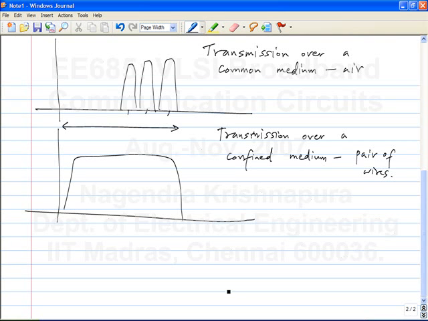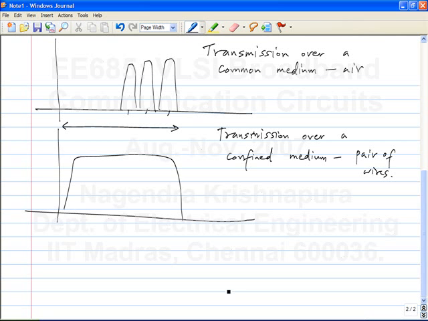So when do you transmit signal over wires? What are the examples that you know of? Telephones, yes. Ethernet. What else? What other? Say, optical also. In the optical domain, it is narrowband because the optical frequencies are necessarily very high and the bandwidth of the signals that you transmit is small. But yeah, actually we will deal with some of those things also.